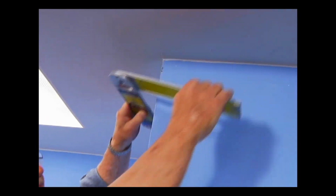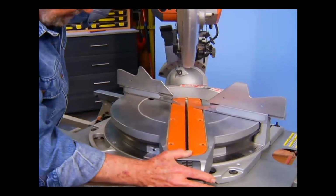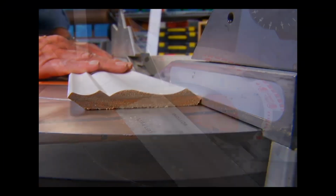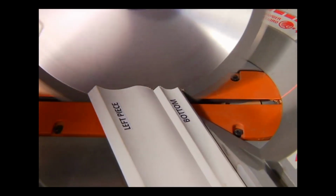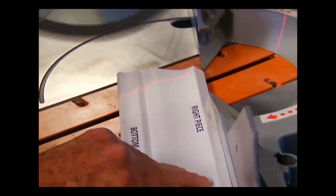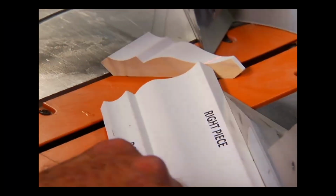Here's how to handle an outside corner. Use the combination protractor to measure the wall angle and calculate the miter and bevel angles. Here too, I've marked the molding for orientation. When cutting the left-hand section of an outside corner, swing the saw arm left and place the work to the right side of the blade with the bottom edge against the fence. For the right-hand piece, swing the arm to the right and set the work to the right side of the blade, but position the bottom edge away from the fence.